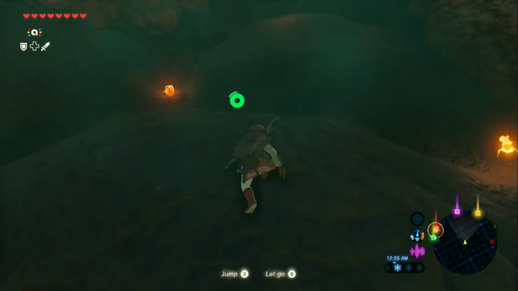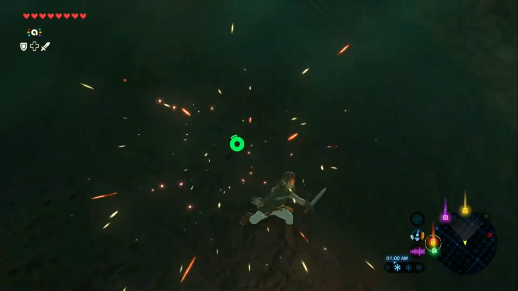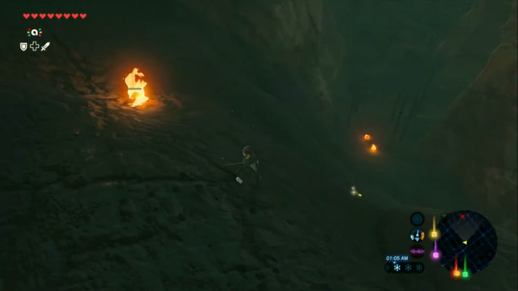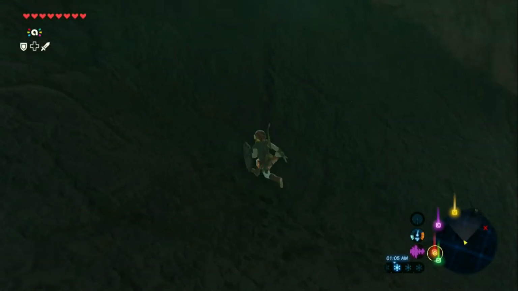Really? Get your sword out. I did. I had to turn around. Turn around. And there's one more. But I'm not chasing that wing. Fire key swings down the street. Why not? Because I'm on a mission for a tower.